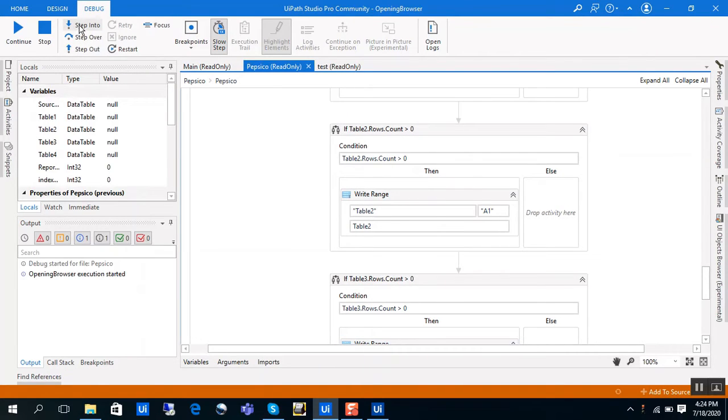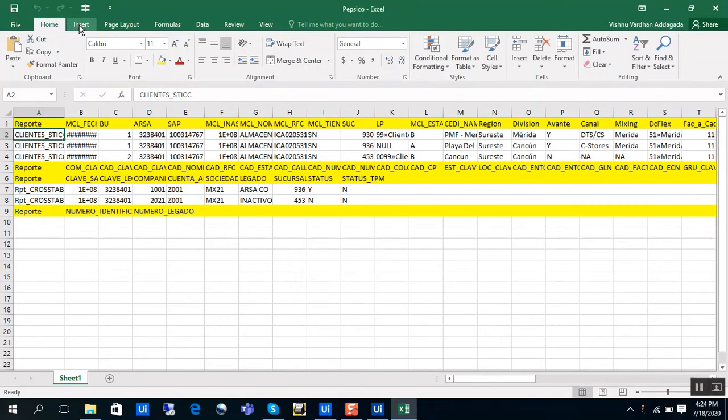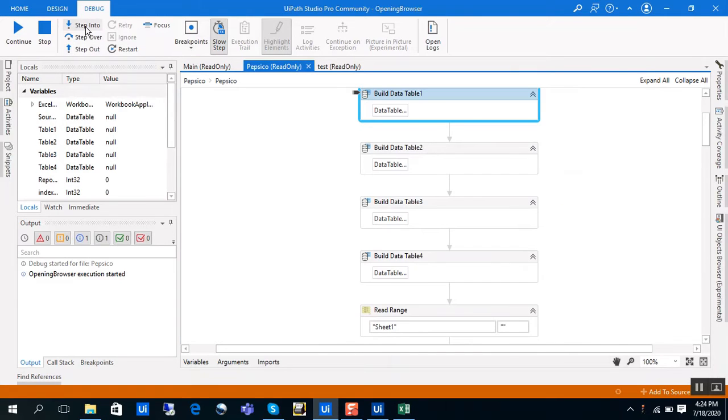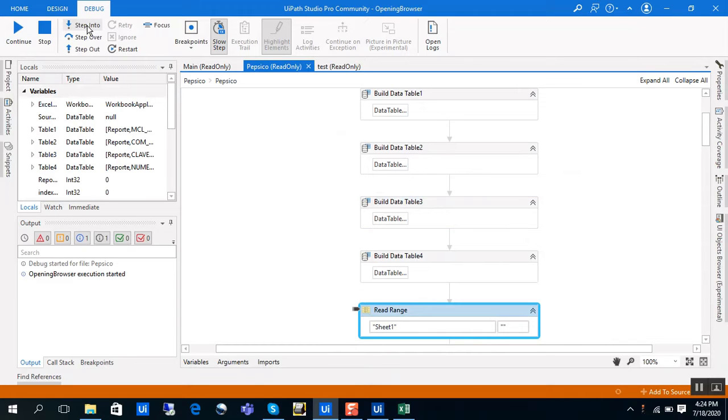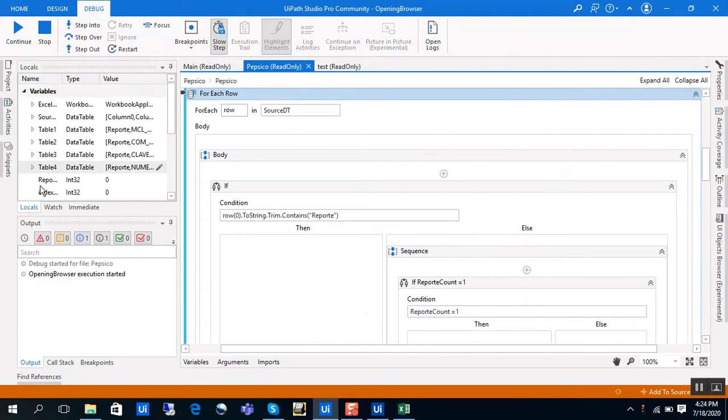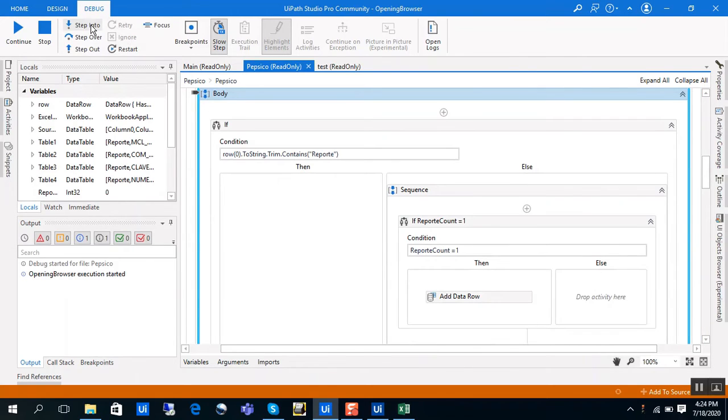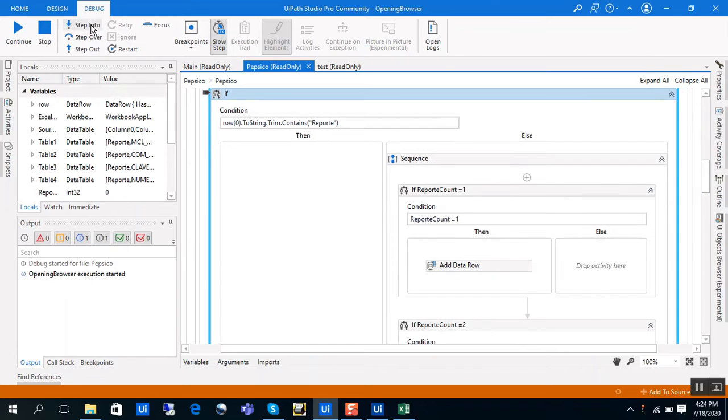Step into, step into. Now it opens the Excel. That's perfect. Step into again, it's building data tables 1, 2, 3, 4, and it reads the range. If you see, the report count is still initialized with 0, and it's checking the if condition.